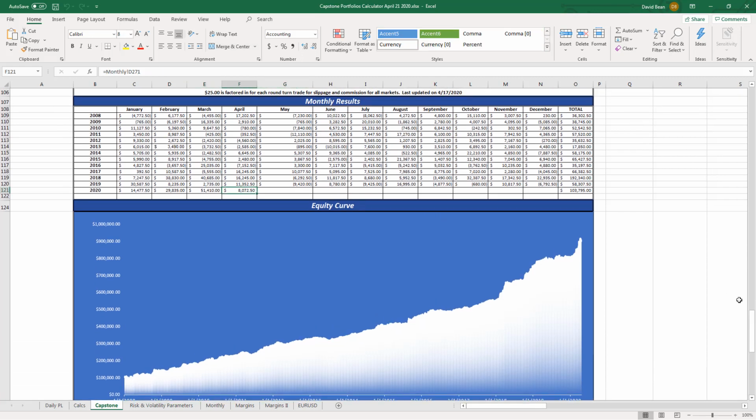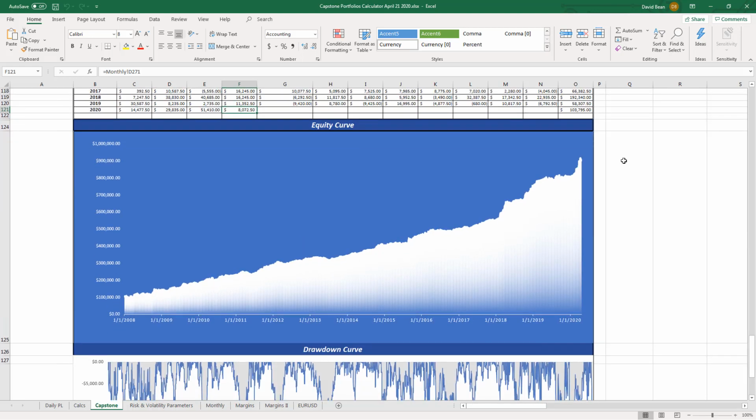Up 8,000 on the month. But even though it's in a $10,000 drawdown, that means it was up 18,000 on the month. And it peaked and it's pulled back, but it's still up on the month, but it's off its peaks. And so that's what the drawdown means. And this is the drawdown curve.